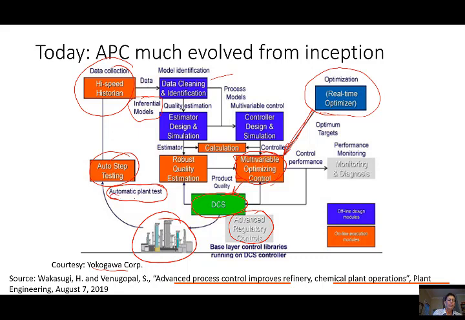Doing a step test back in my day in the early 90s could take weeks. Weeks of testing on the actual plant, followed by months of data analysis. And now all of that can be done in hours to days with the tools that are available. And with that, I'm going to end. There are a few more slides, but let's skip those for now.